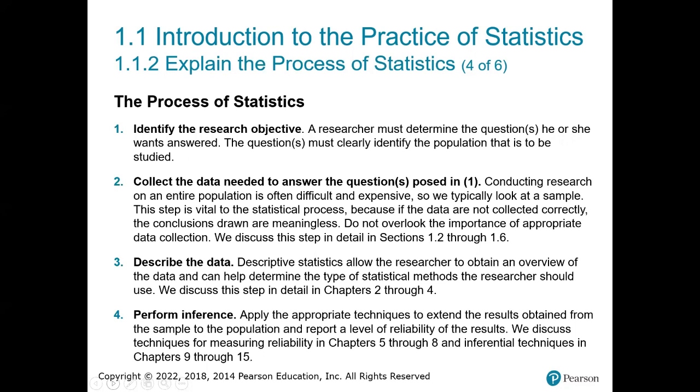All right, so how does the process of statistics work? What researchers will do is they are going to come up with something that they want to research. Maybe it's a question they want to ask, or they have a new product that they want to test or study. So they're going to create some questions that they want to answer, and then they're going to figure out who they need to survey and how they're going to do that.